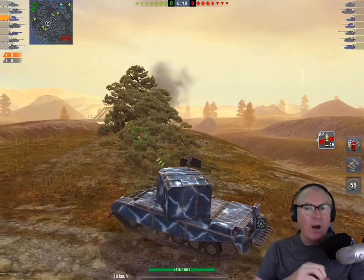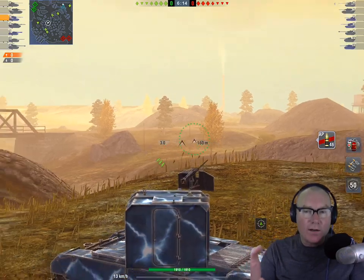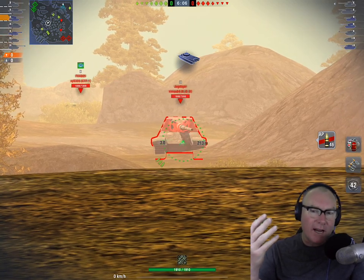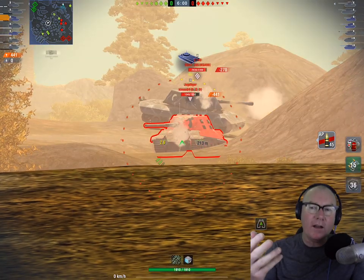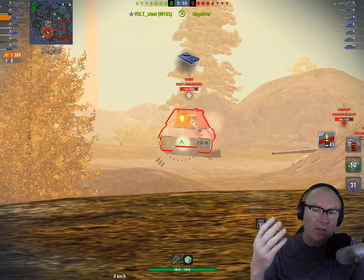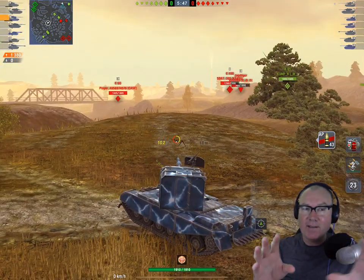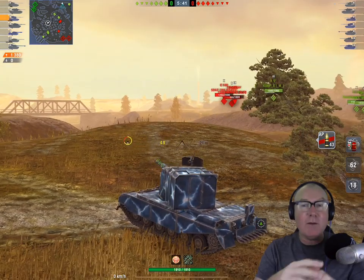Now, when I first got it, I thought it was all right and I liked it. I thought it was unique and a little bit different, and for all those reasons, I really enjoyed it. But have a look at this game. I am out on the medium flank because the consumable for this tank that gives you amazing speed is just brilliant. Then you can drop your really fast auto-loading adrenaline and rip three shots off quicker than you can say lickety split, pull back down the hill, and you are at 1400 damage. Bang. That's pretty crazy, because I just got three average rolls for 460 alpha to 1380s, which is perfect, but I did them by getting different numbers.